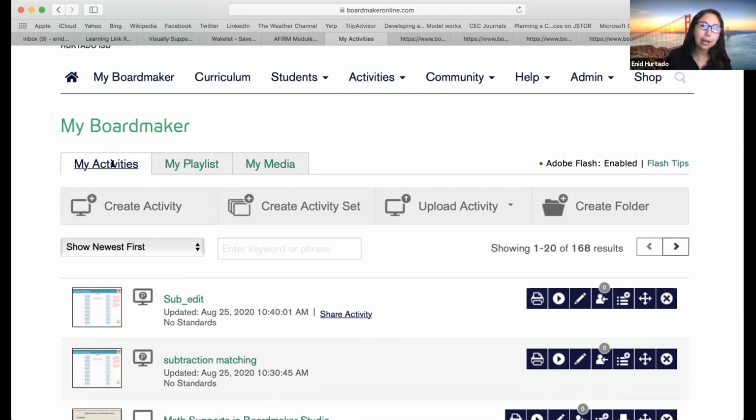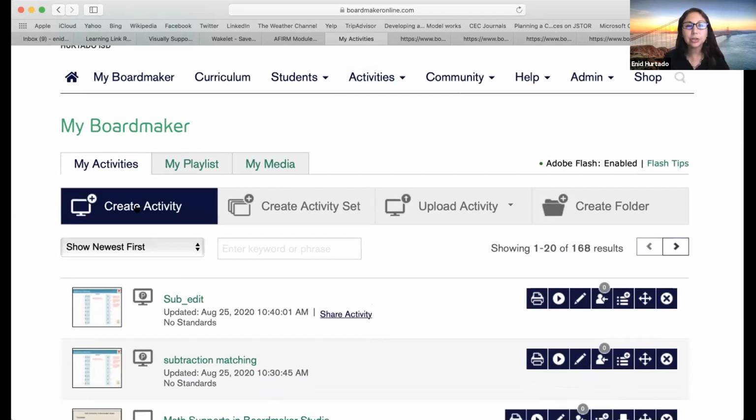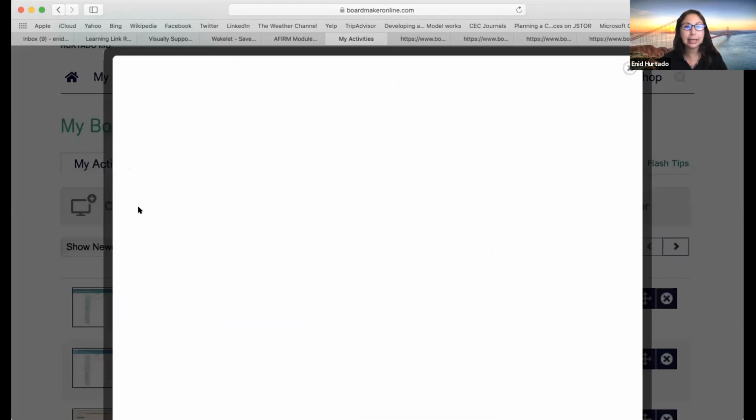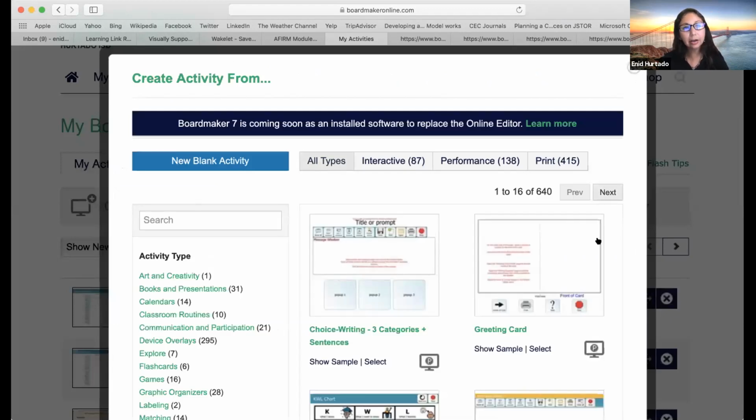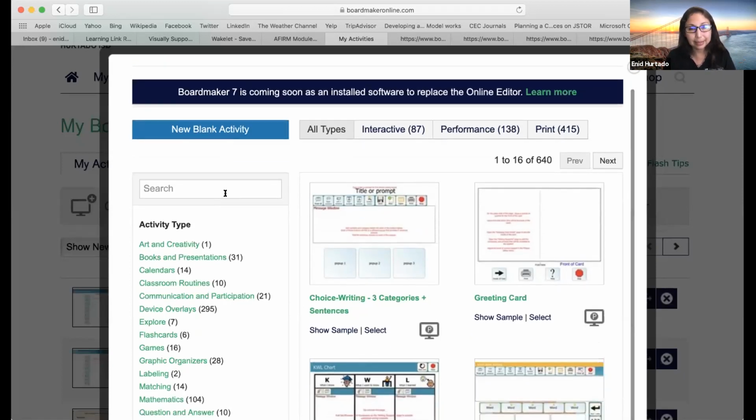All right, so I'm under my activities, and I'm going to go to that first option, which is create activity. So I select create activity. And now here's where I have the option to either start from scratch, which I don't recommend unless you're a proficient Boardmaker user. So don't worry about that right now. But if you wanted to create just some really basic buttons or squares, right? And you don't need all the other stuff. You just want to create stuff that you can send home really, really quickly, then that's where you would go to blank activity. But you might even find something in here too.